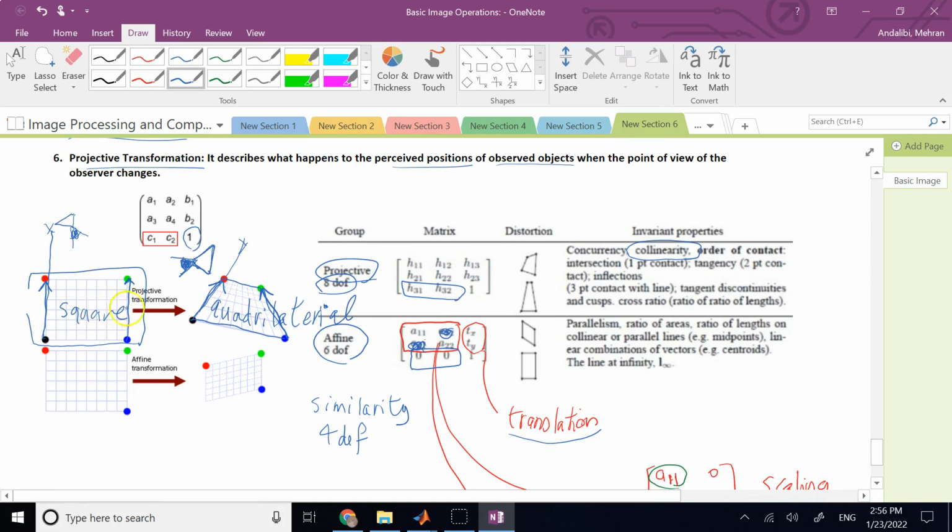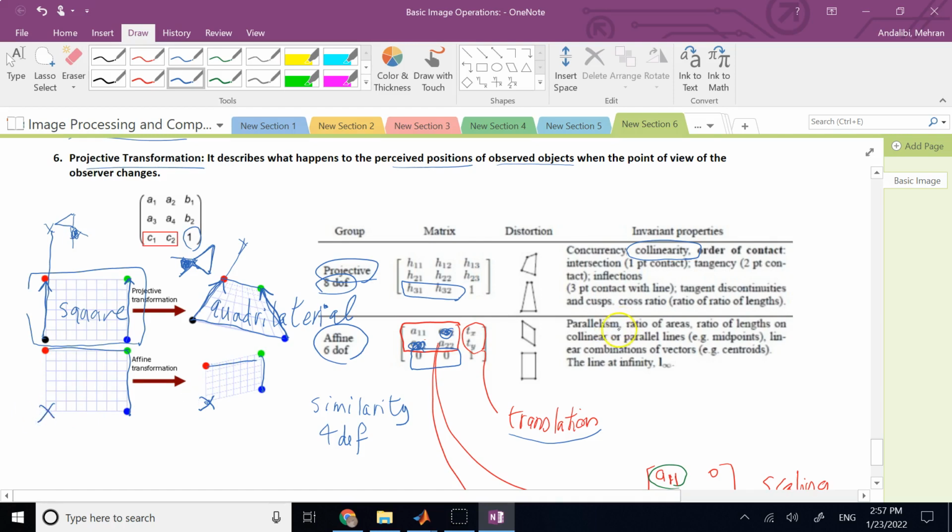Remember, I told you in projective, you convert a square into a quadrilateral. You select 4 points, convert them into new 4 points. In affine, you don't really need 4 points. You can select only 3 points and project them onto the new 3 points.